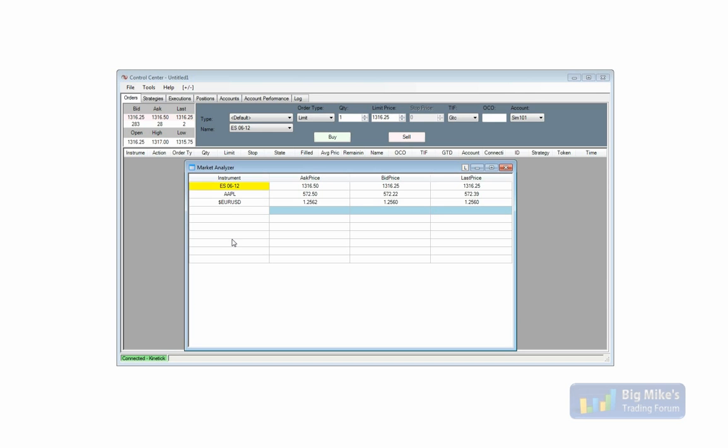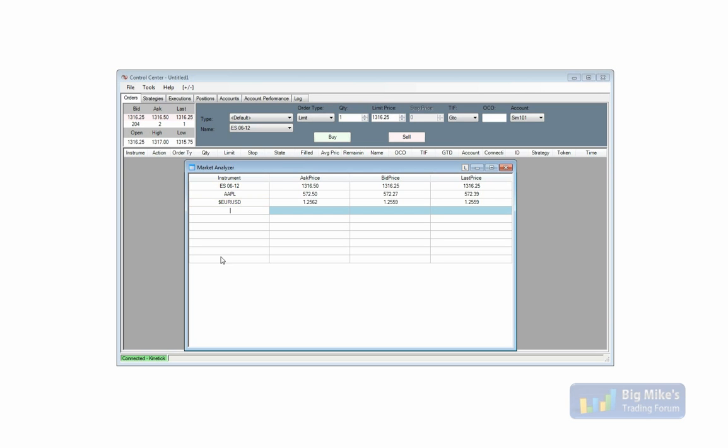Now that the instruments are added, the live data is being recorded from these instruments. The market's closed right now, so we don't see a lot of ticks coming through in after hours. You'll see a yellow highlight here when we get a tick coming through, and all of that is being recorded, which we can later connect to for market replay. Again, we recommend the Market Analyzer window for use with market replay to record your data.